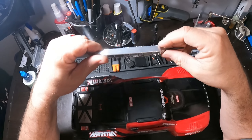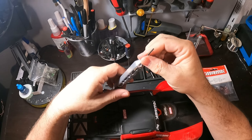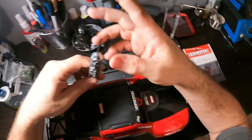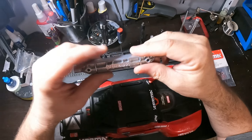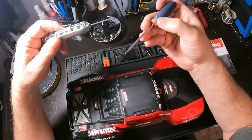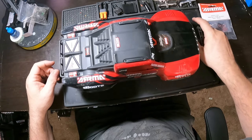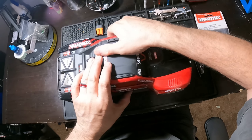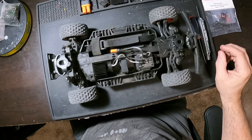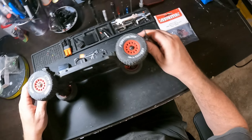So what you're going to need is your Arma wrench that came with your set. It has the hex for the tires, and it also has the Allen key. That's pretty much what we're all going to need. I would also suggest a small screwdriver - I'll show you why in a minute. So let's jump right into this and force the top off. That just pops right off.